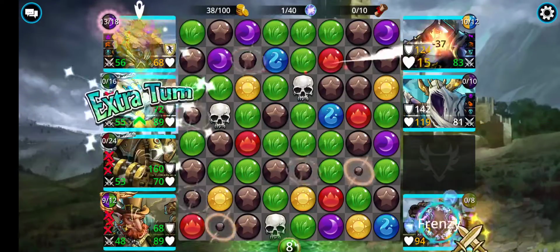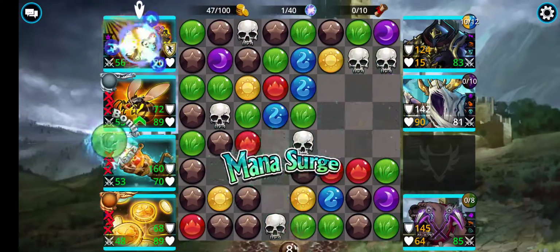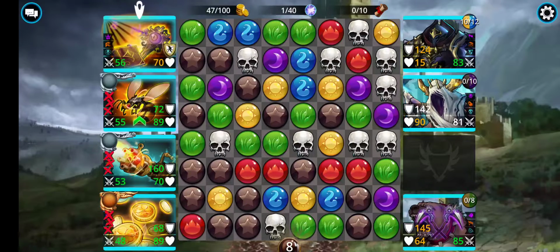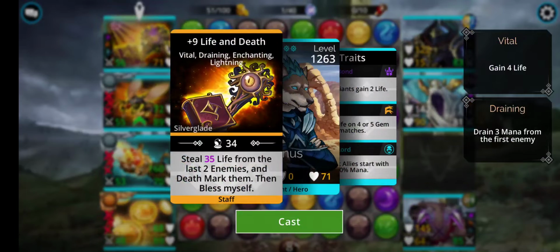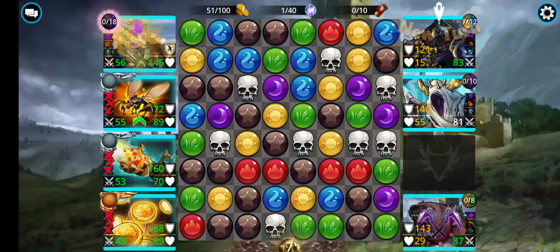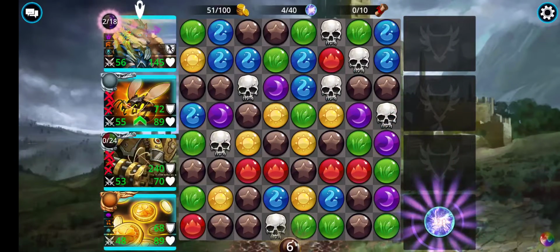Alright. Going to cast Queen Beatrix again. Got another extra turn there. Filled up Tina. Now I'm going to just keep on matching these extra turns until I don't see any. Yep, that looks like that's it. I'm going to cast Life and Death. I'm going to grab Tina again, and there we go.